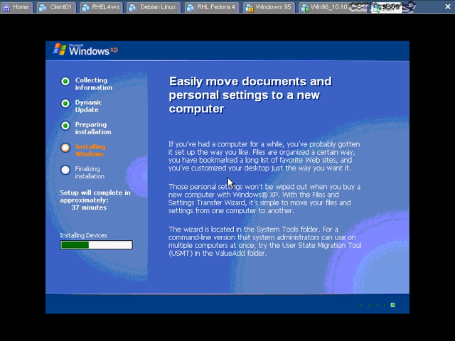Now, what we saw prior to this point was text mode, where we had the blue screen and we saw the license agreement and all of that. And now it goes into a GUI mode where we get our mouse pointer and the fancy little graphics and all of this kind of stuff. It'll continue to do this to a certain point, and after the reboot, I'll come back and show you some more.